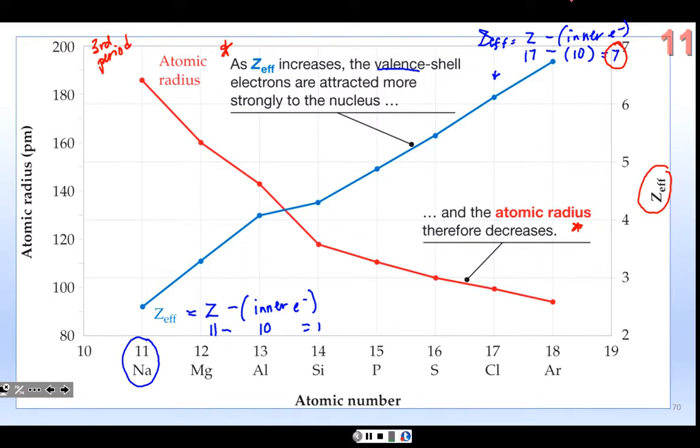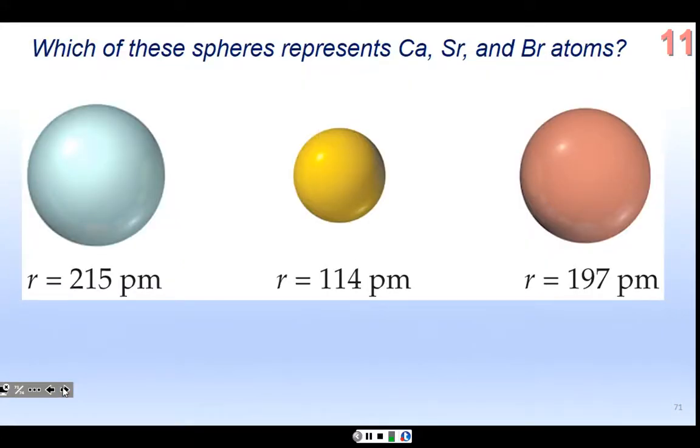All right, so let's talk about this in terms of one more example. See if we can figure out what we're doing. Okay, so if you could see atoms represented as spheres, and they're given values for their radii in different numbers of picometers, that's the range of size for atoms, which one would be corresponding to these different atoms? Now, you wouldn't know without someone telling you how many picometers to expect for anything, so don't expect that. But we have values provided, and now we need to decide, based on our prior information in this prior conversation, which ones are likely to be the smallest and largest, and which would be in between.